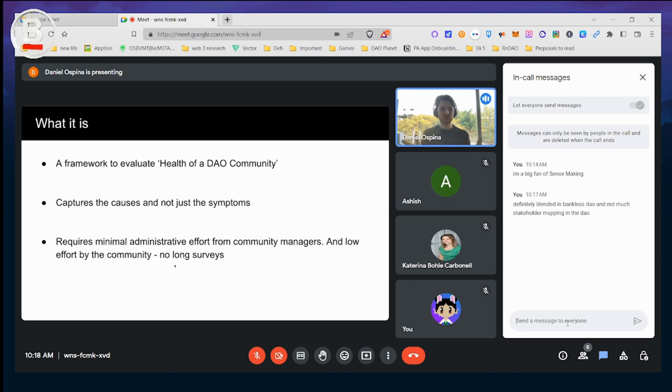activity metrics in general. Like we know, for example, the number of messages in a Discord doesn't mean much because the number of messages goes up, and it can be a good thing, or it can be that there is a huge argument between people. And by the number of messages alone, we don't really know. Equally, you can have a community that is very noisy where activity has been increasing a lot, but there isn't a real sense of community that's been built. And so when there is a crisis, everyone leaves, and that's the end of the community.